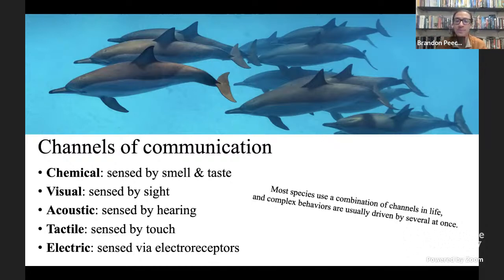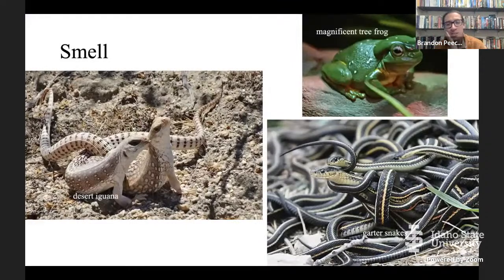Those dolphins are pretty complicated organisms, social hunters, and they are sending and receiving information all the time. All right, I want to start going through some fun examples of communication, starting with smell, chemoreception, just like we did when we had the senses lecture, because this is one of the most ancient kinds of communication. Single-celled organisms are communicating through chemoreception, chemical release. You usually experience that as smell and sort of taste as well, but we're not going to talk too much about taste.